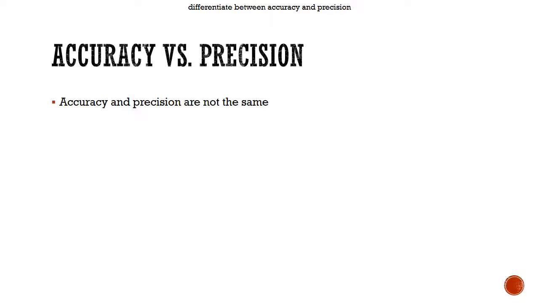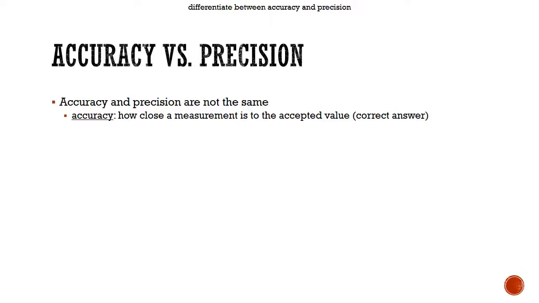So just a couple of definitions here for the two. First of all, accuracy and precision, they are not the same. We might use those two words interchangeably in our everyday language, although probably we use the word accurate or accuracy more often than precision or precise. Accuracy, or if a measurement is accurate, that probably has the meaning you basically think it does.